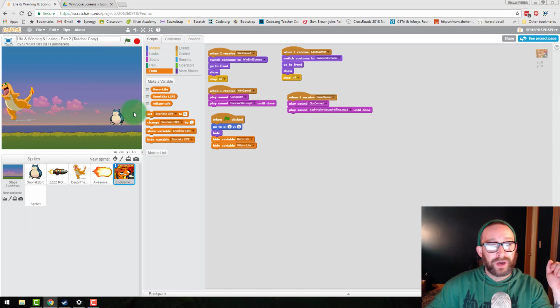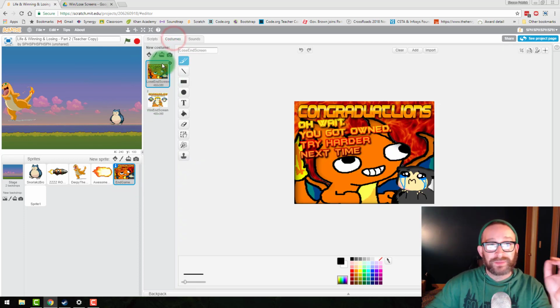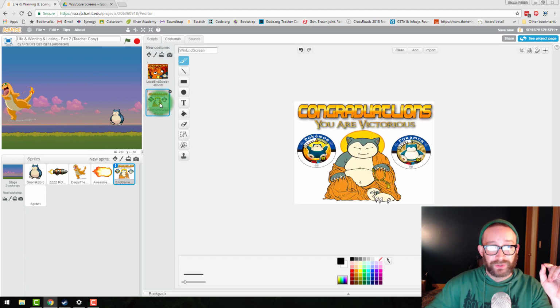Once you do that, if you come up here to Scratch, at the end of the last project, you should have made that end game sprite. If you click into costumes, what you're going to do is in the costumes tab, you're going to upload costume from file, and you're going to upload both of your win screens and lose screens. So they are both under the costumes for that end game sprite.